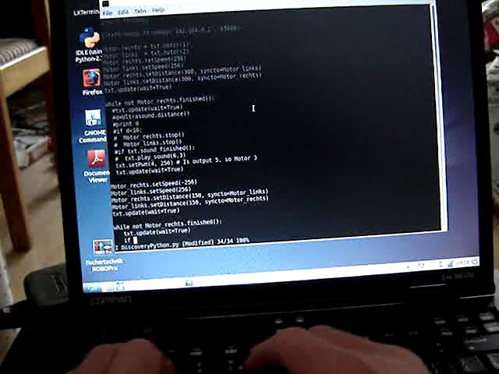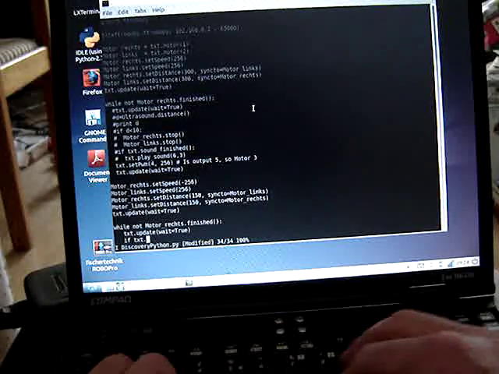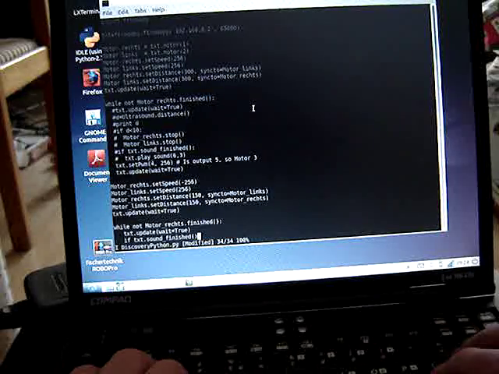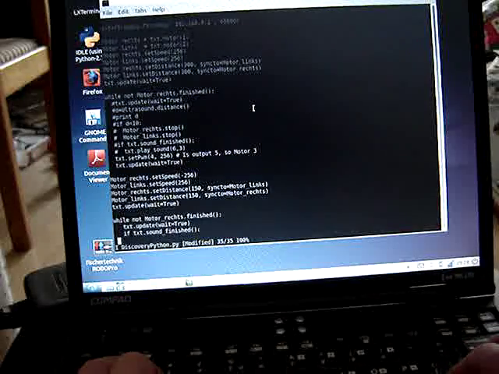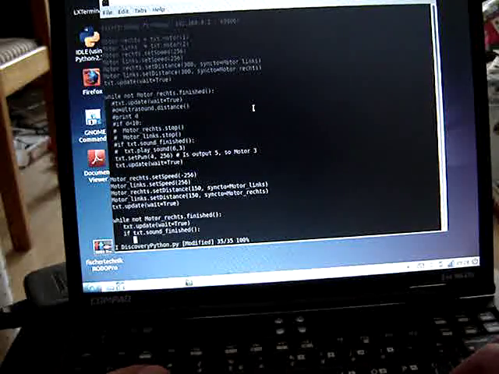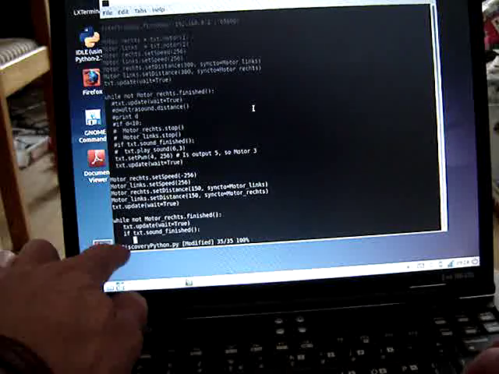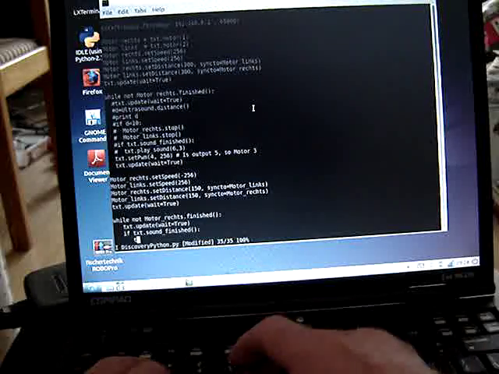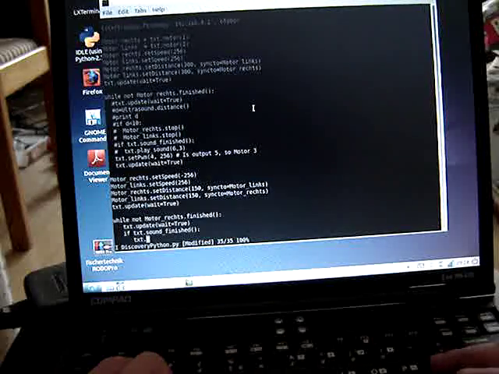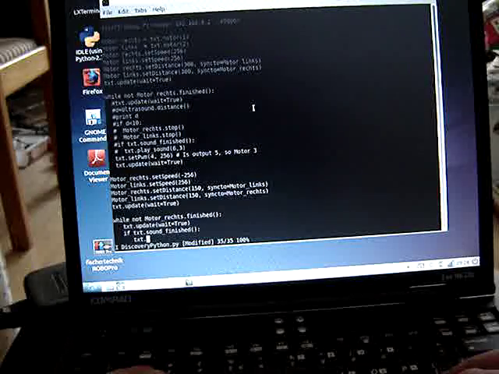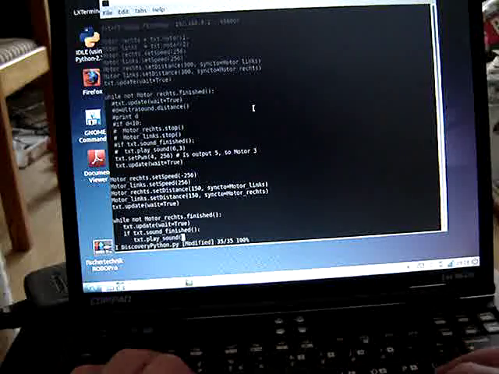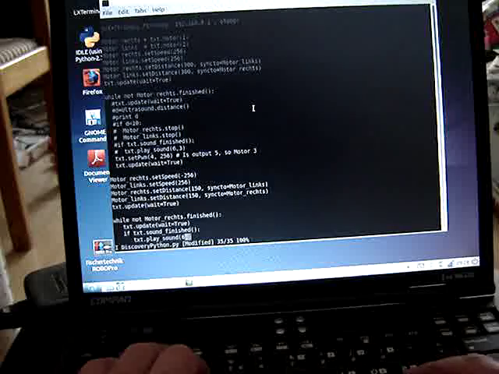So we say if TXT sound finished, and in Python you have to keep in mind that you have to indent in a loop or after an if statement. So be it tab or spaces, be consistent. Let me take 6,3.